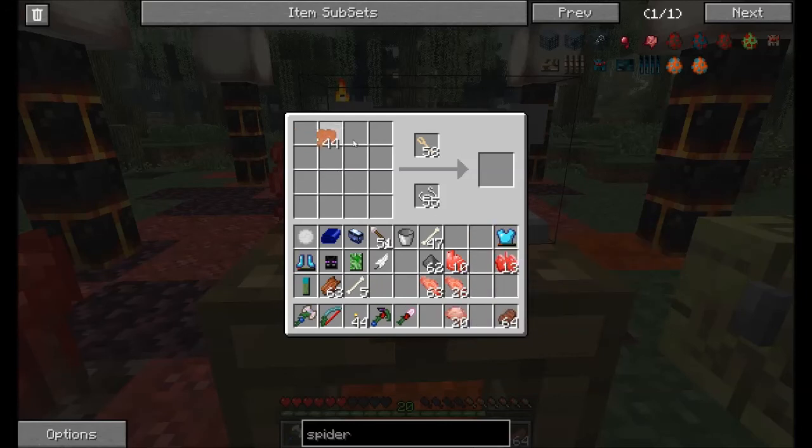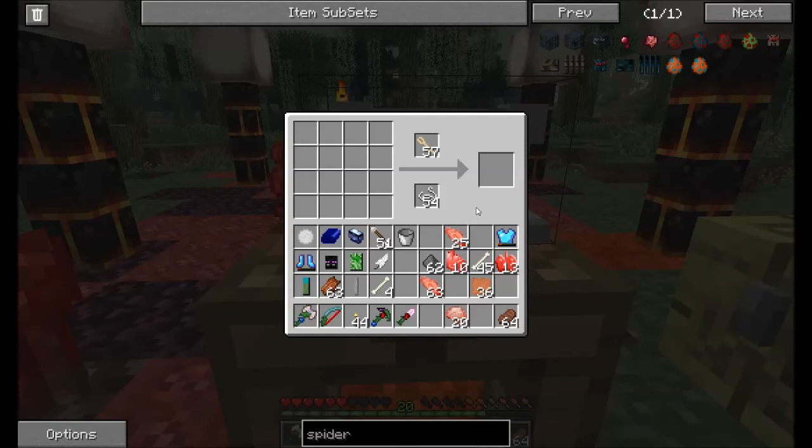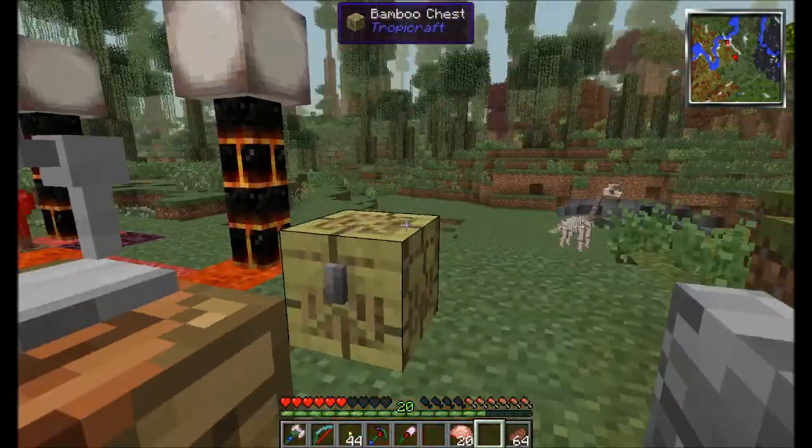Again, where's my skin? There it is. Bone, bone. Muscle. Skeleton arm. Alright, we just need legs. And the legs do require 2 feathers.